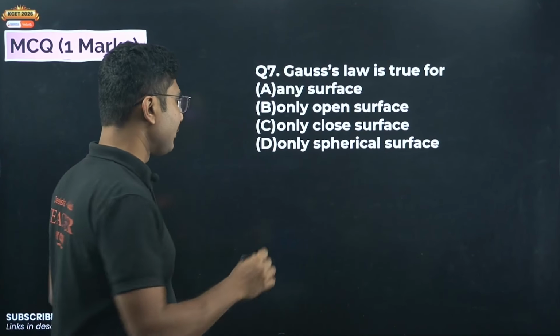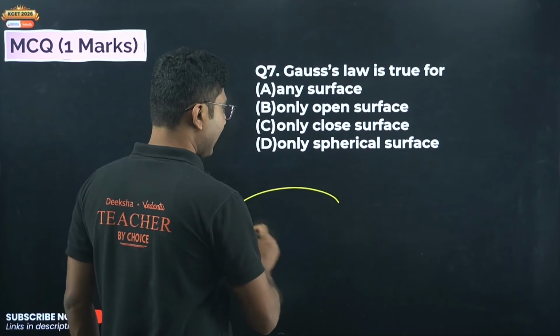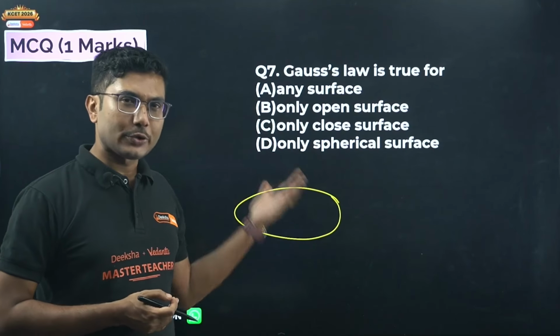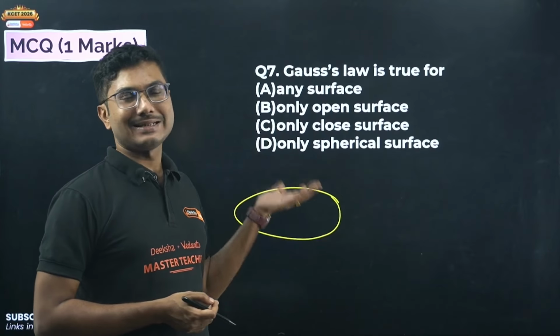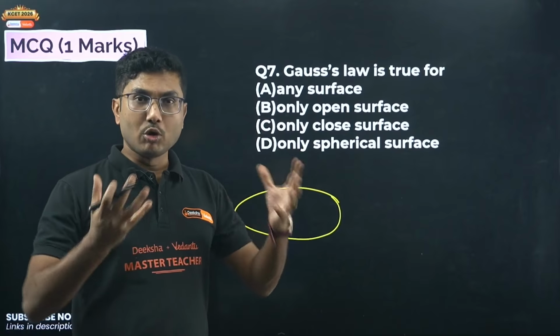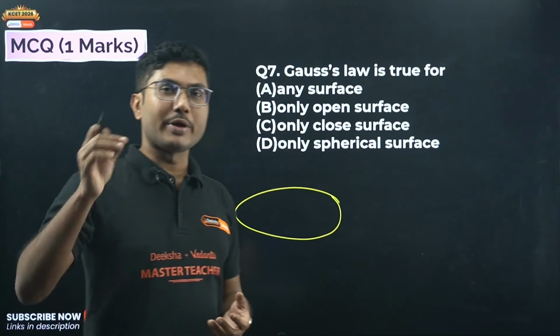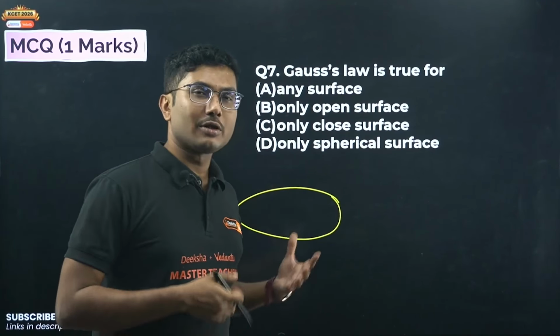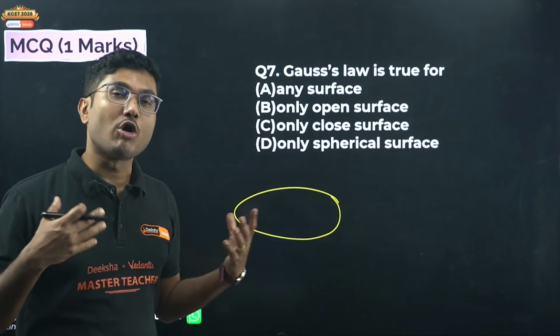Even if you consider a plate, the plate where you eat your lunch and dinner, that is also a surface, but in that case Gauss's law is not applicable. This is an open surface. A bowl, if you are considering a bowl where you drink your soup or tea, that can also be considered a surface, but they are all open surfaces.